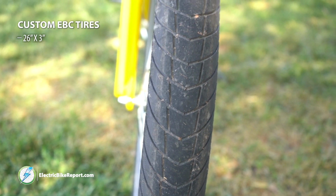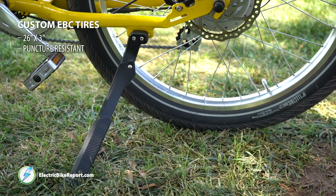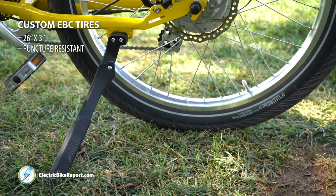These tires are 26 by 3 inch, and they were developed with Continental, so a great tire company. And they were developed for Electric Bike Company. They're puncture resistant. They feel and grip really well as you're going around turns at speed, and I'm just super impressed.